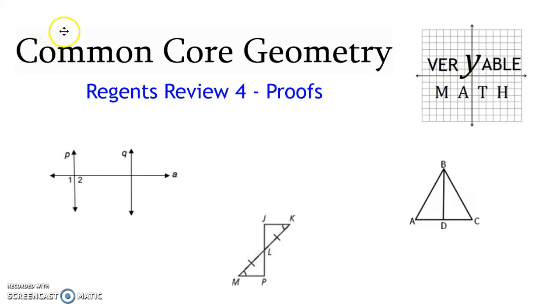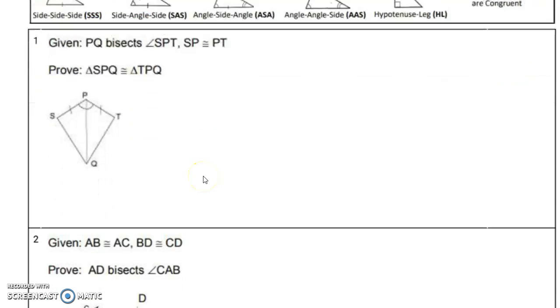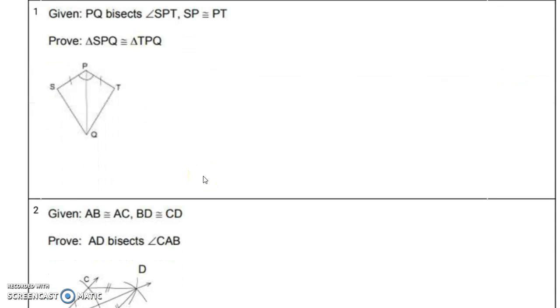Hello students, this video is designed to help with the 4th Regents Review session that I had on proofs. If you haven't already done so, I gave out a packet in class, and the packet looks sort of like this. The packet has 12 different proofs for you to try.